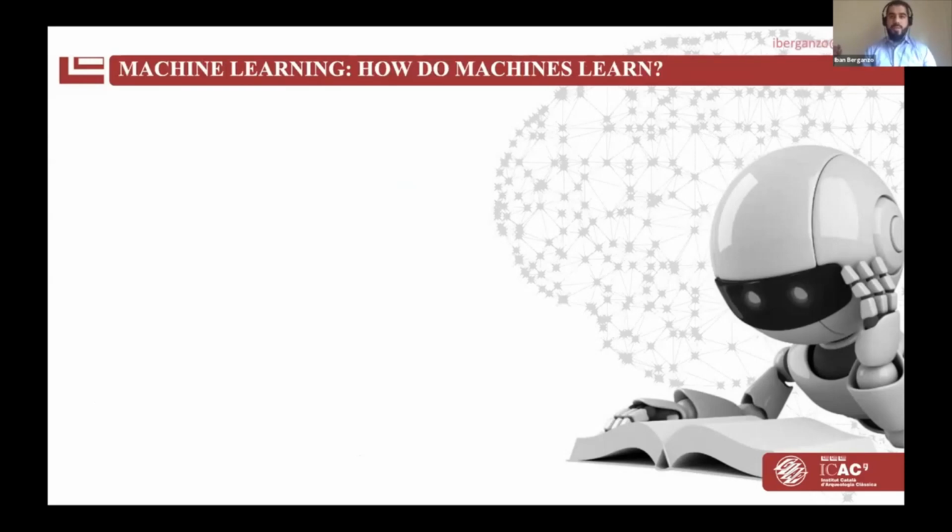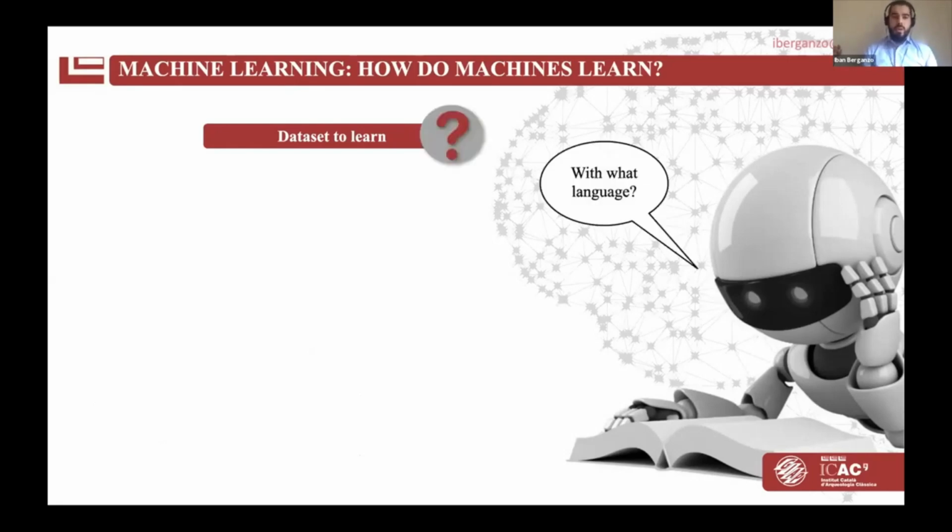So how do machines learn? This is our data set, for example, all this data of the maps that we are talking about today. And the first thing we have to ask is with what language we will make the machine learn.